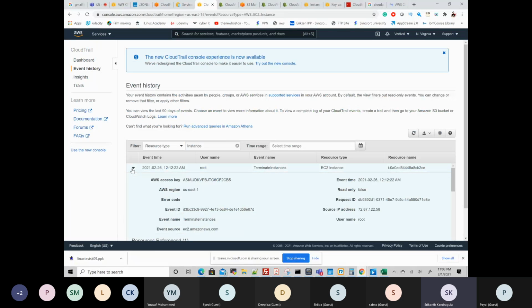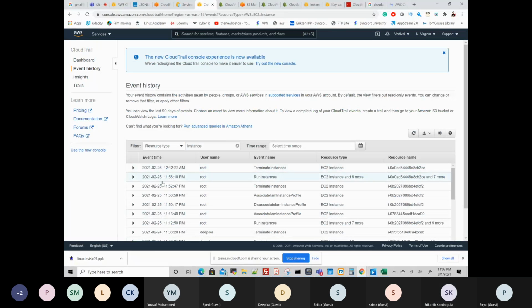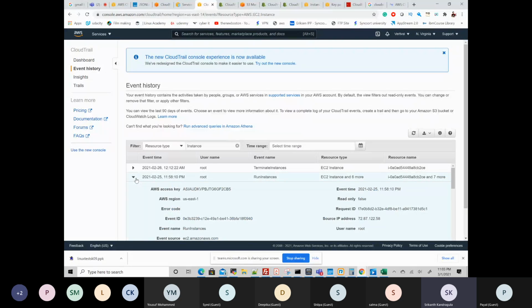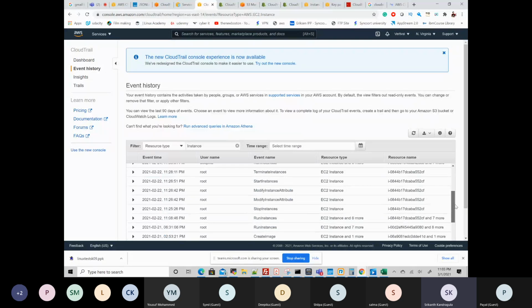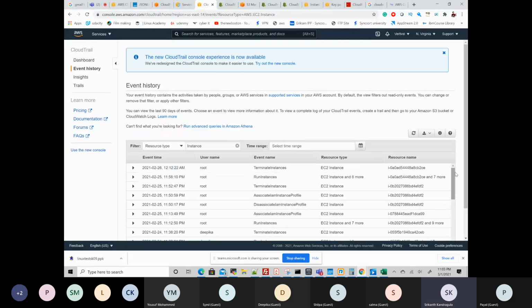This is the one which was recently terminated. There are more running instances also, seven more. So everything about EC2 instances will be coming here. That's how we filter and check the CloudTrail.